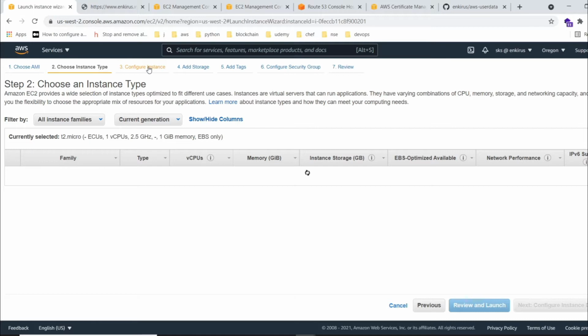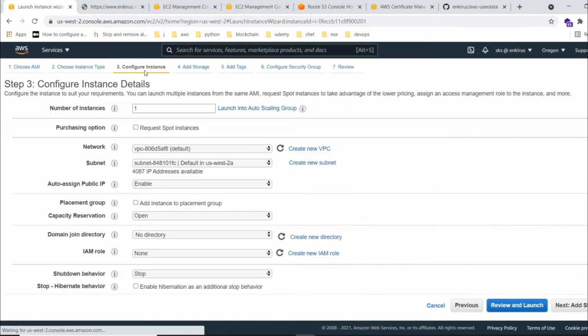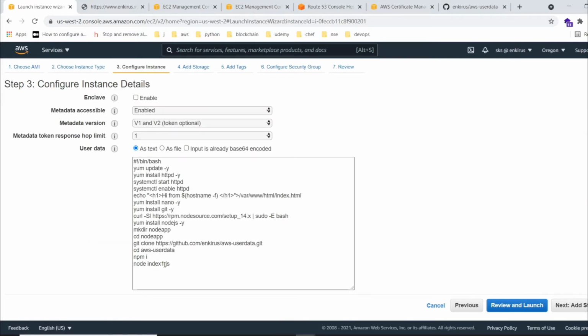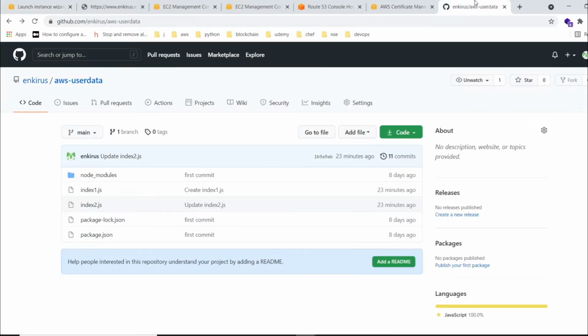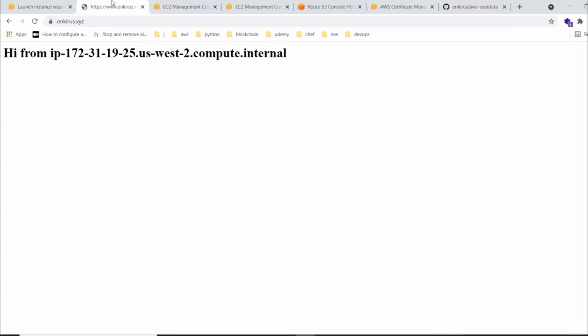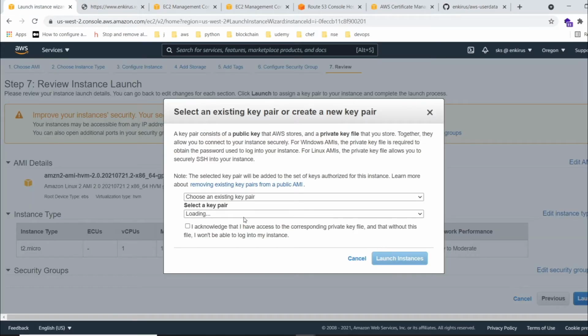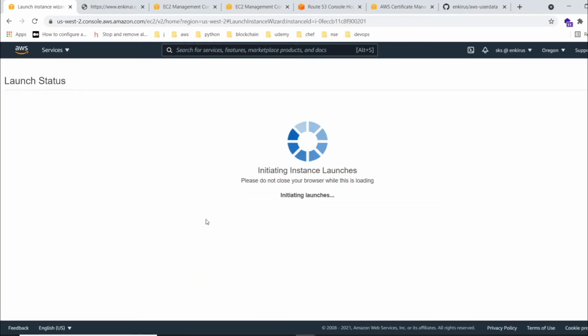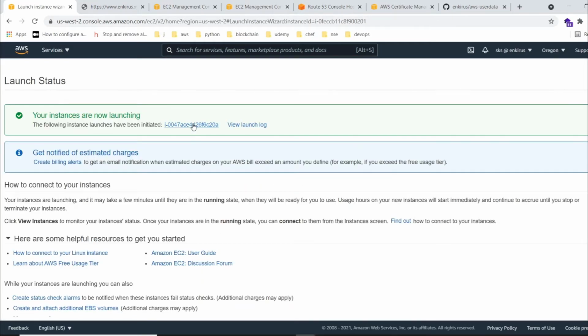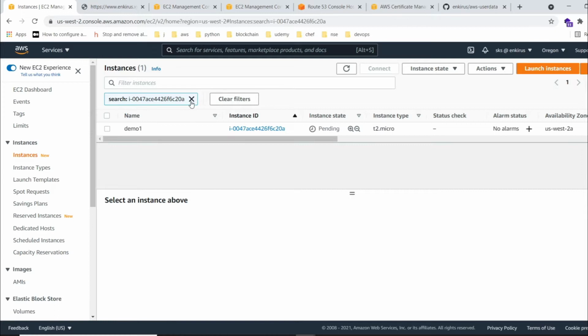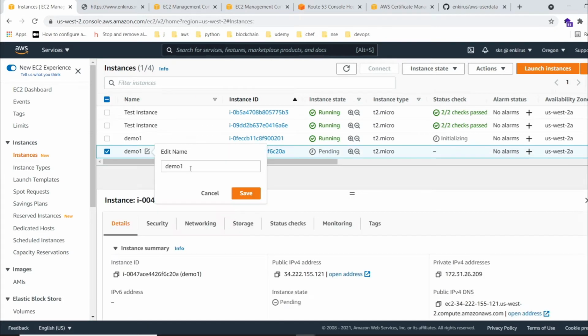Now let's come to configure. It will have all the same configuration. Here I'll just change it to index2.js. You see here in your Git file, index1.js and index2.js. Now let's go to review and launch, because they both are similar, so there's nothing much to see there. Okay, close this. Let's name this demo2.